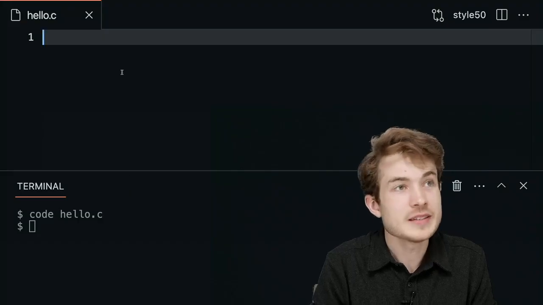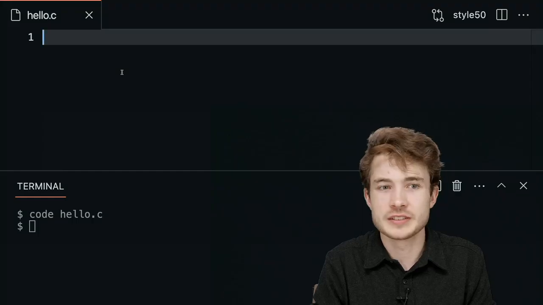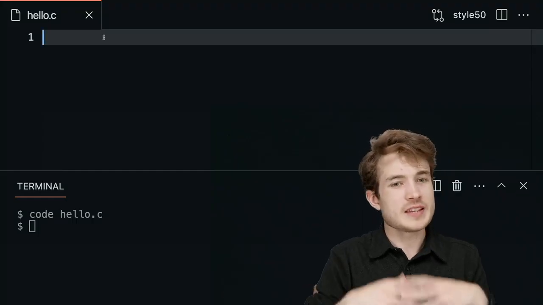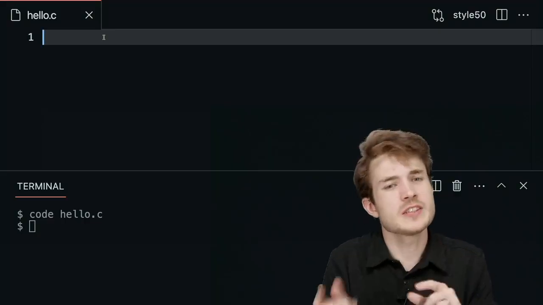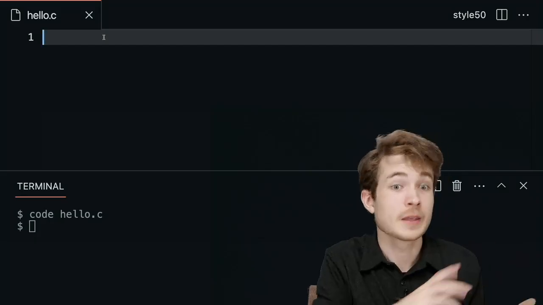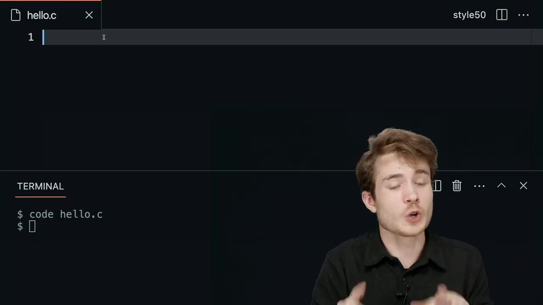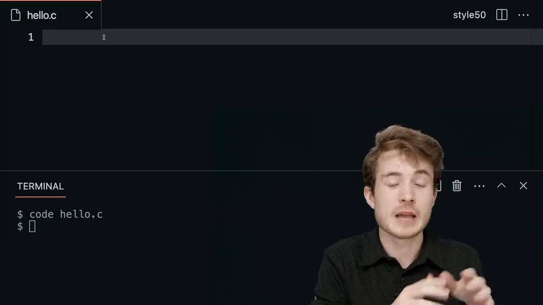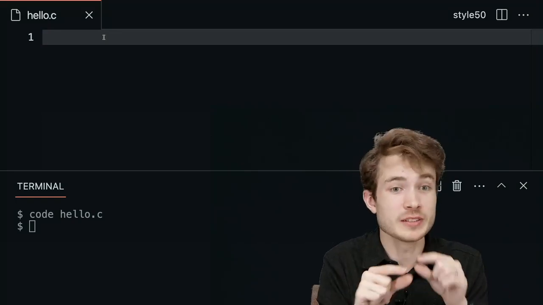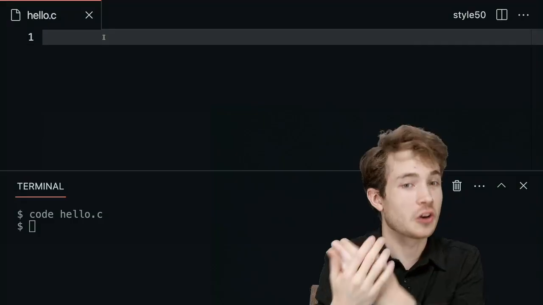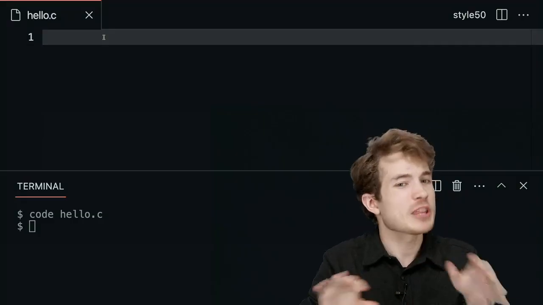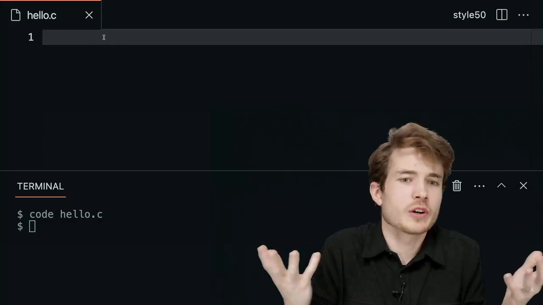So in CS50, and actually in C in general, we have this idea of a library, or some code somebody else has written for us that we could then use in our own program. And it turns out that somebody else wrote this function called printf, and because they wrote it and included it in this library, we can then actually use that function in our own code without worrying how they made it. We just kind of know that it just works.